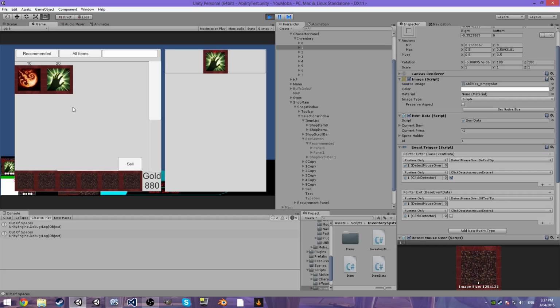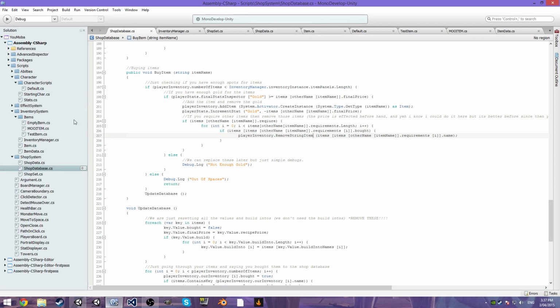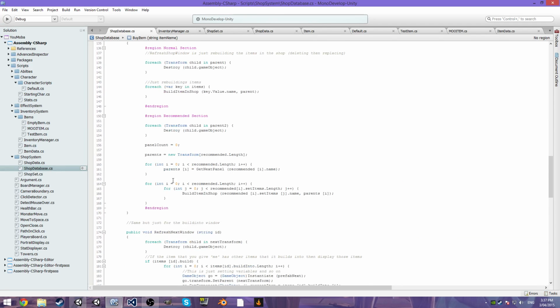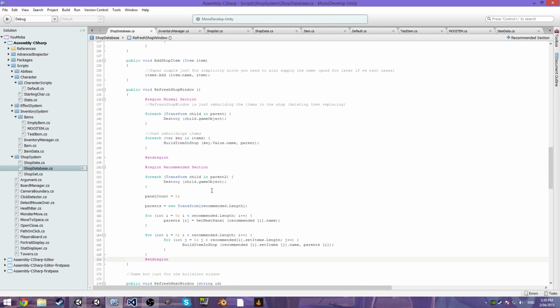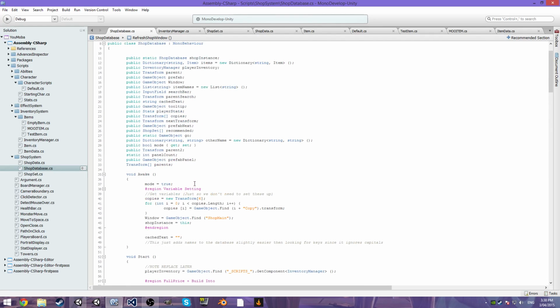Now, how do we do this taskbar down here? It's very simple. It's the same concept as recommended, so you don't need to change anything. For recommended scripts, we actually don't change too much. We just have a section for it. Instead of just doing a single variable, as you see here, a single parent, we actually want to have an array of parents, and this array is quite simply an array, nothing more.